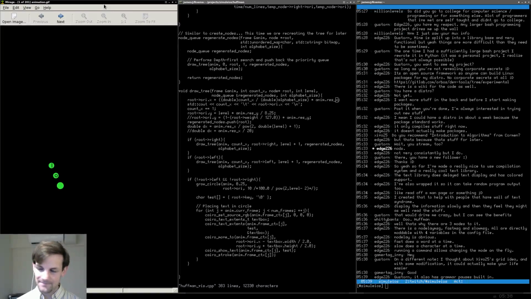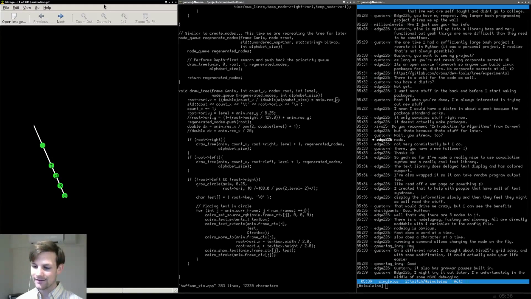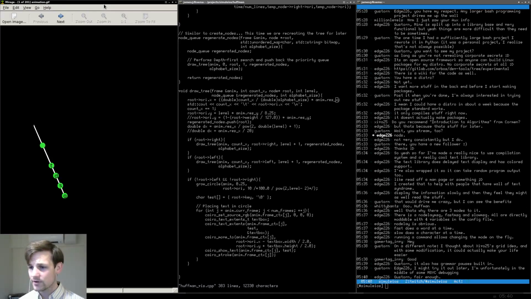Okay, I've been kind of off and on with chat today because a lot of it's between Edge and Gustorn, which is great. It's just that I haven't really been reading it as thoroughly as I probably should. My apologies. Zivo, do you recommend Introduction to Algorithms? Let me see. By Cormen. I don't know because I have never read that book, so I don't know how to recommend it. I would recommend some book about algorithms, though. I don't know if that was answered directly in chat or not. Let's see. Anyone else that I missed, I apologize.